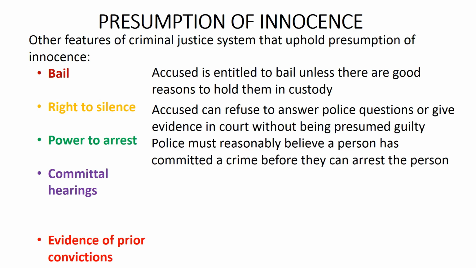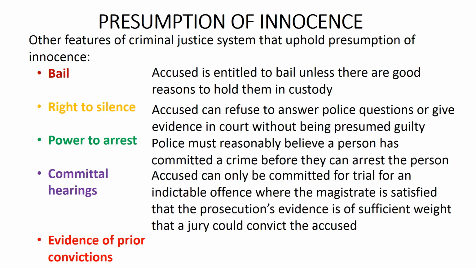The fourth feature of our criminal justice system that upholds the presumption of innocence is the test that a magistrate must apply in deciding whether an accused who has been charged with an indictable offence should be sent to trial in the county court or the Supreme Court for that offence. An indictable offence is a more serious criminal offence which is heard by the county court or the Supreme Court, such as murder, burglary, violent assault or kidnapping.